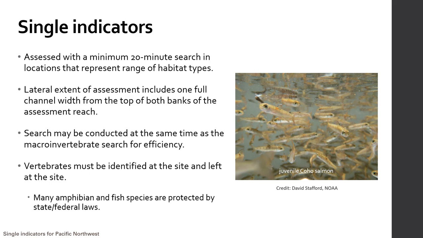The search for single indicators may be conducted at the same time as the macroinvertebrate search for efficiency. A separate training video describes how to measure macroinvertebrate indicators for the Pacific Northwest SDAM. Importantly, vertebrates should be identified at the site and left at the site. Many fish and amphibian species are protected by state and federal laws.